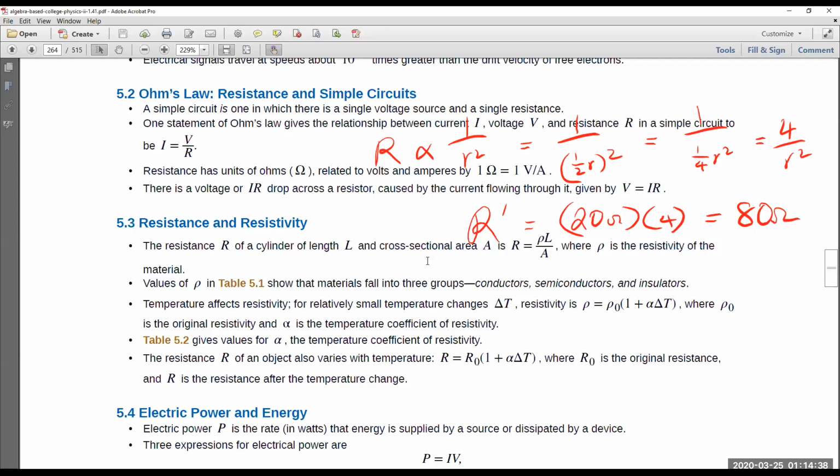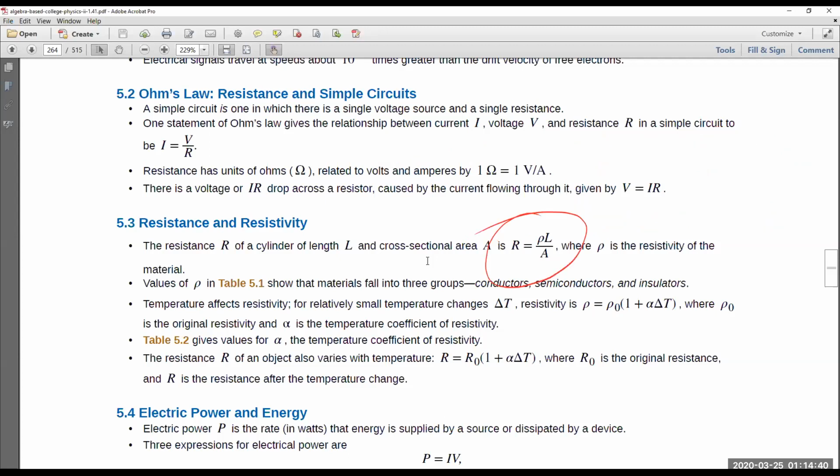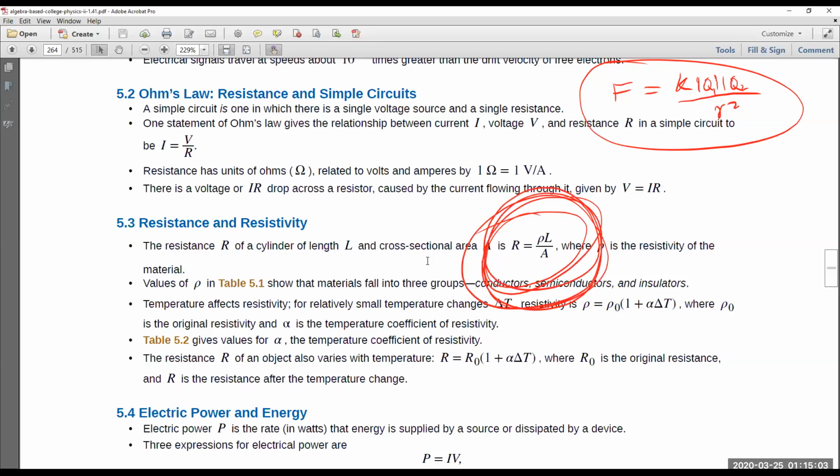Okay, so we've done this. This is not the first time you're seeing something like this. Remember when we did Coulomb's law, F equals k q1 q2 over r squared. We did problems where you had to determine the force if you increase the separation, if you double one charge, or you triple one charge, and so on. So this is exactly the same kind of analysis, and you should be prepared to do this for any physics equation.